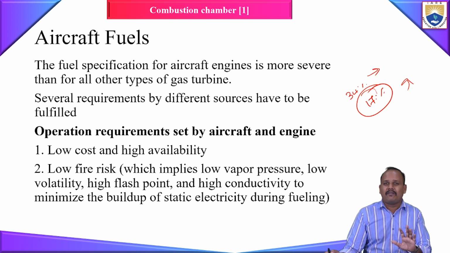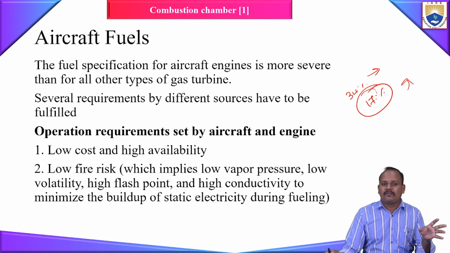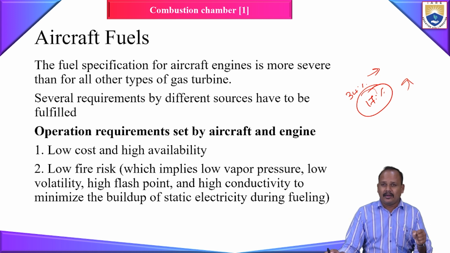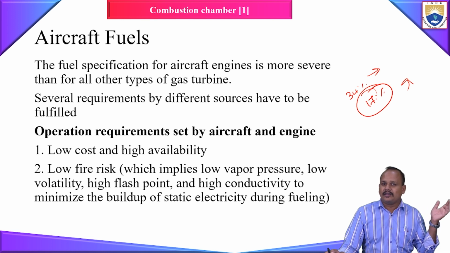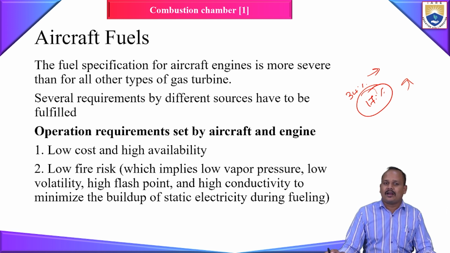At the same time, there is availability. Even if a particular fuel is low cost, if the availability is less, that is a problem, because we have thousands and thousands of aircraft flying all around the world, so the fuel needed should be readily available. There should not be any scarcity of fuel such that the entire operation of the aircraft becomes stagnant. That should not be the case.